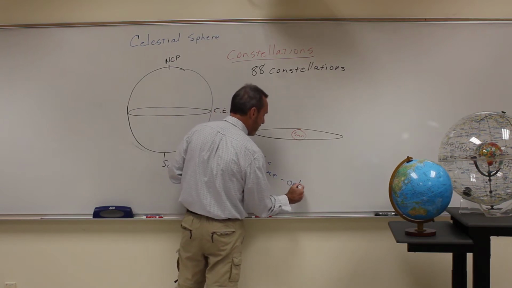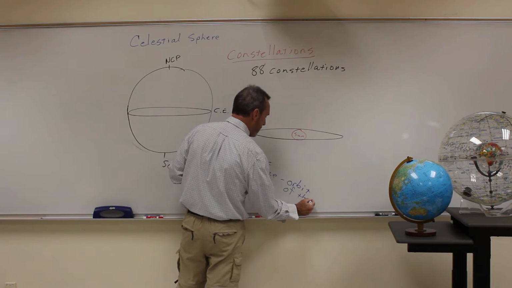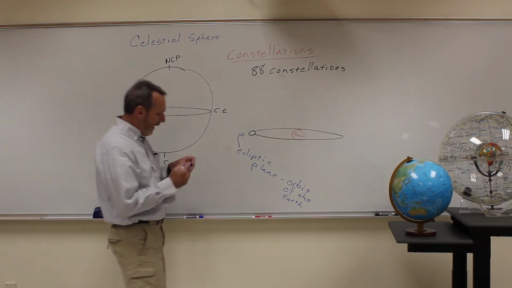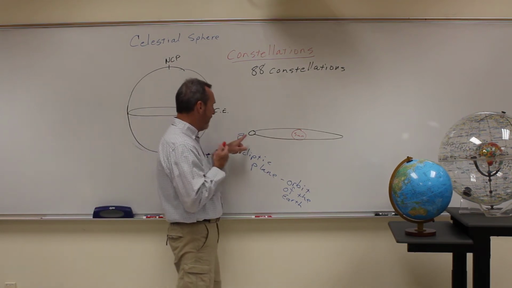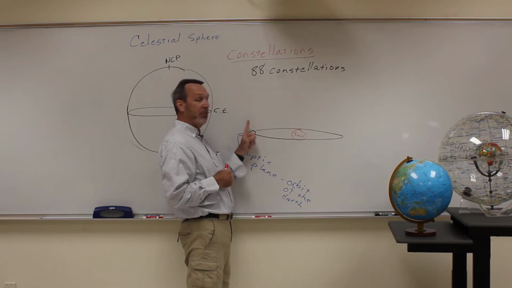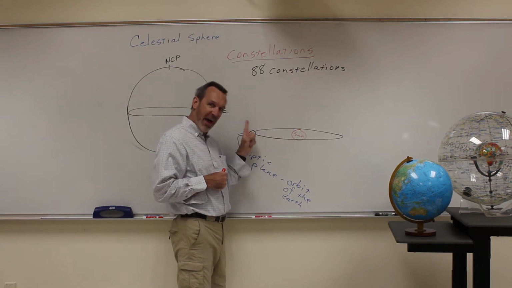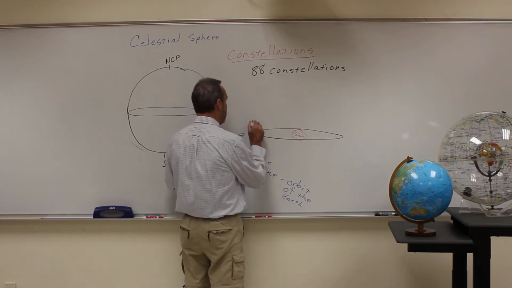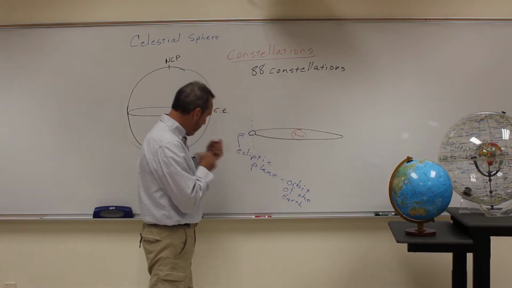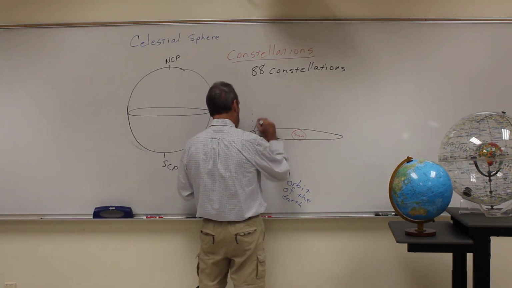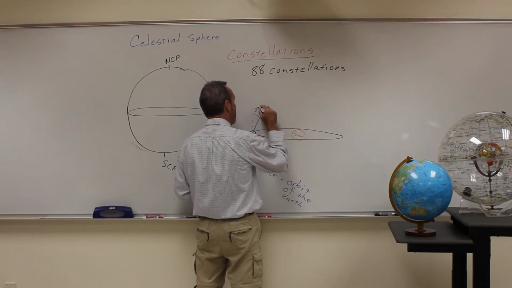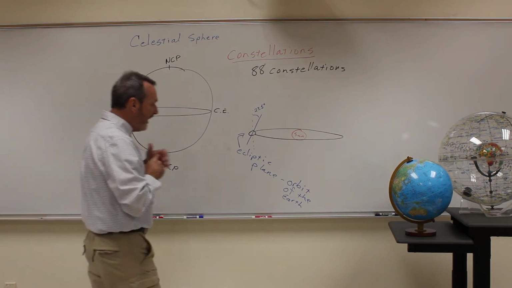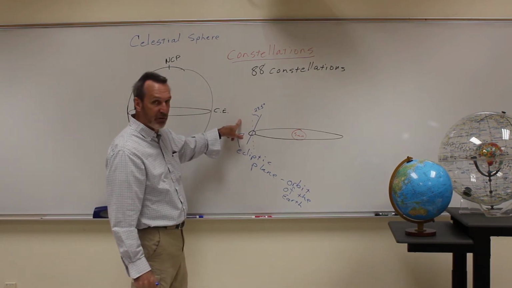This is the orbit of the Earth. Okay? And if you go perpendicular to that, that would be straight up. But our axis of rotation, what the Earth spins on, is not straight up. Straight up would be like this. Our axis of rotation is actually tilted at an angle currently of 23.5 degrees.